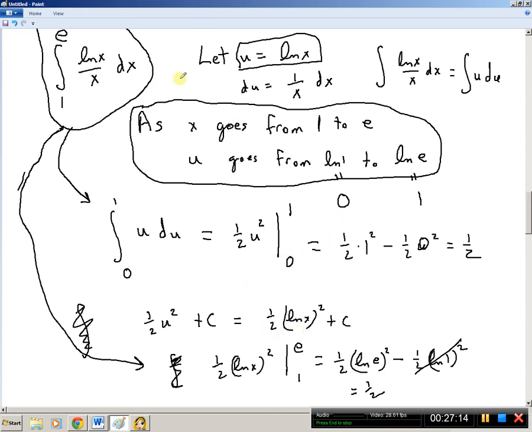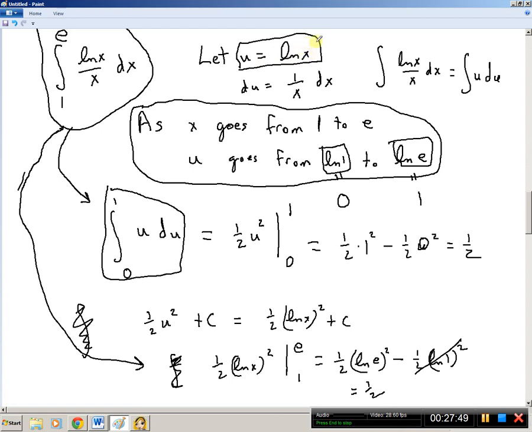You need to learn to do this, to change the original problem into a new problem, a new definite integral with new limits of integration based upon u. And you can do that very easily. You find your antiderivative, but rely on this equation where u is equal to whatever. Then you write this sentence, as x goes from lower limit to upper limit, u goes from, and then you have to figure out what to put in these boxes. And you figure that out by looking at this equation.